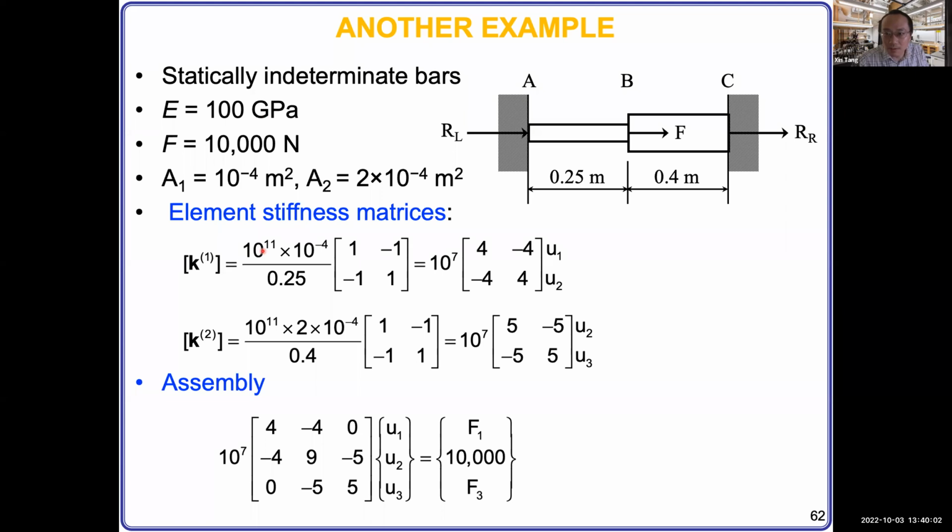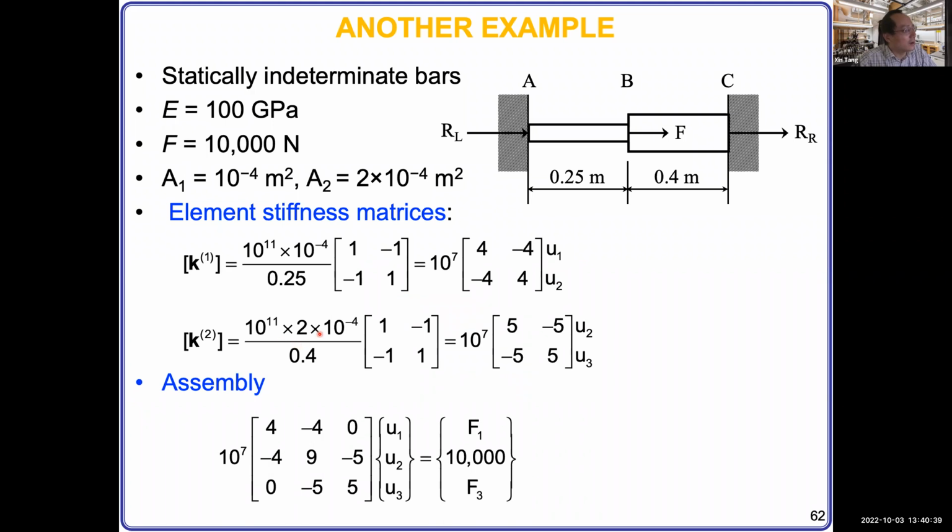So when you solve this problem, make sure to convert all the units to standard units. A is in meter squared, 10 to the minus 4, and then divide by L, which is 0.25 meters. Meter, Newton, Pascal, those are all standard values. So convert all of them to standard units, okay? And then you have this times this matrix. Here, U1, U2 means this is the U1 position, U2 position, but there are no real displacements in this expression yet. And then K2, we also can do the same thing.